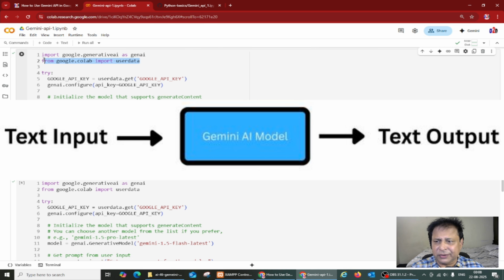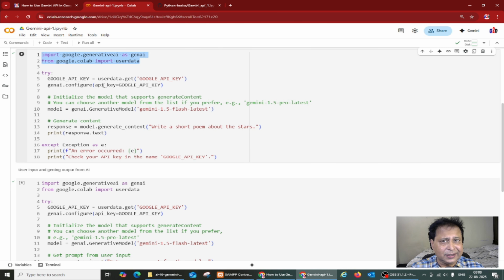This already, just for continuation, I am again writing that two libraries we have to import, and get the API key. Everywhere I am keeping a try except block, so in any case any error is there, that will be reflected here. Then within the try block only two lines of code. You can just see I am fixing the model here. I have given a model here.